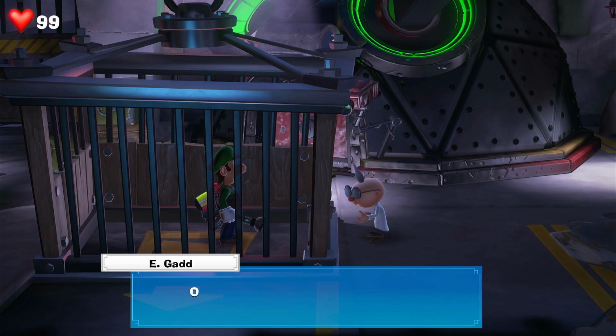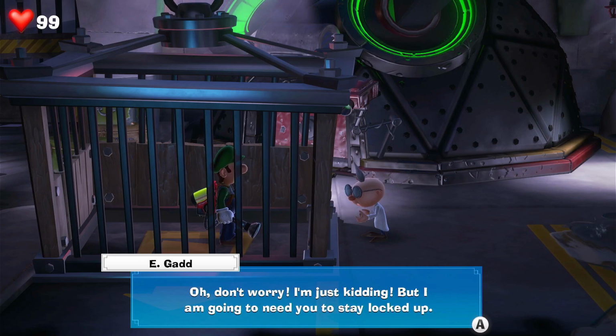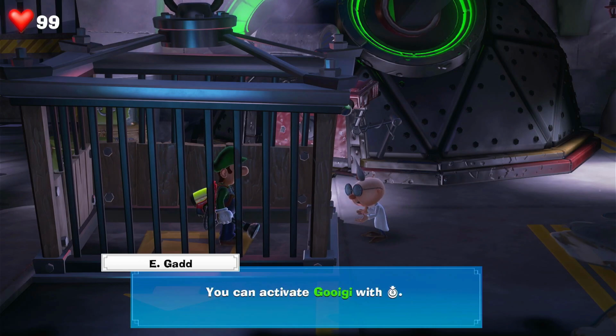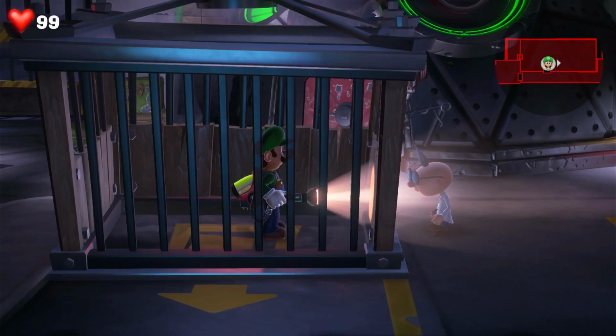I've caught you in my trap, Luigi! Oh, don't worry, I'm just kidding. But I am going to need you to stay locked up. Why, you ask? Because I want you to use Gooigi to try to escape from your cell. You can activate Gooigi with R to recall him to his tank. Press R twice.